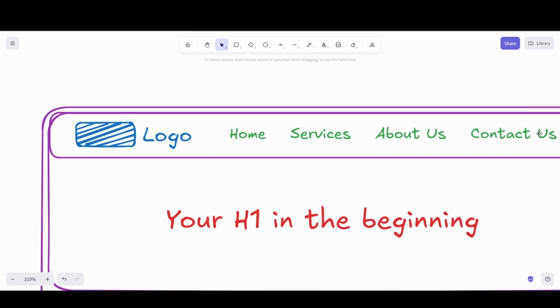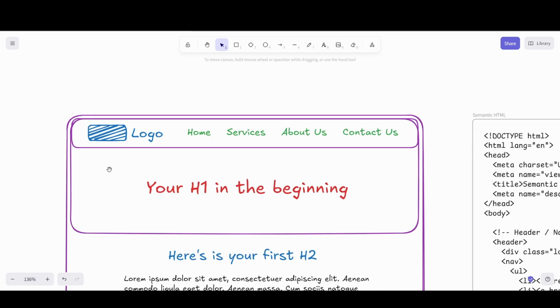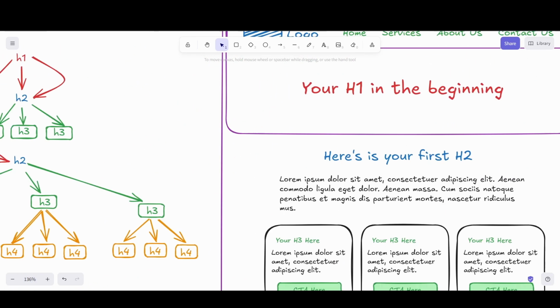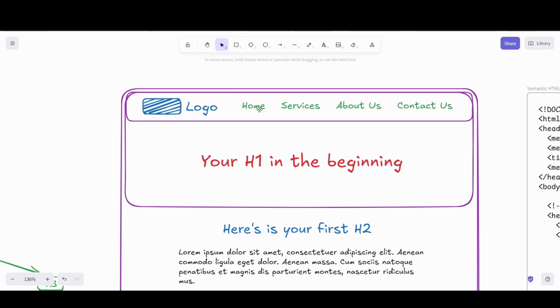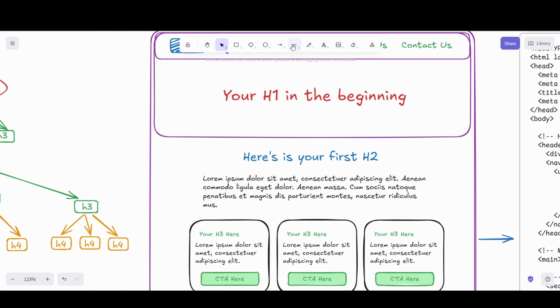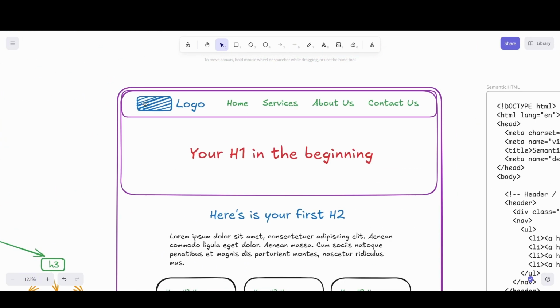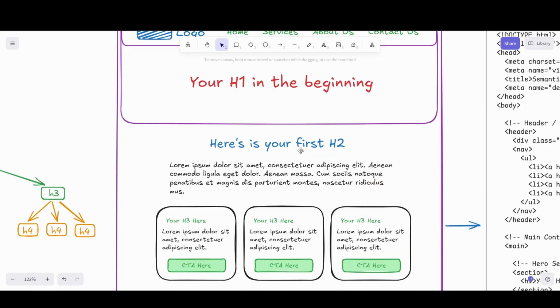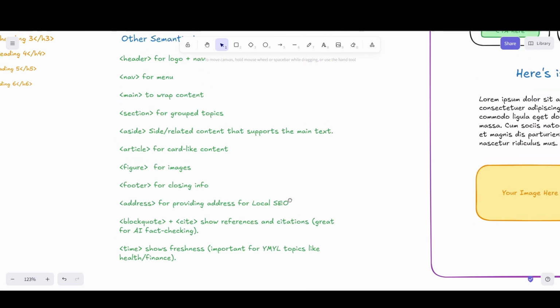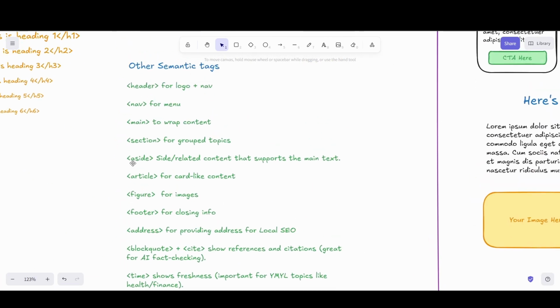So this complete area will come under the header tag, and under the nav menu, all of these will be there. And then the main: after this section, everything from the H1 to the end of the content before this footer.